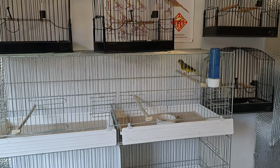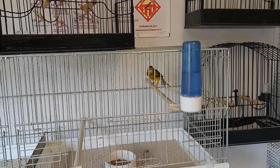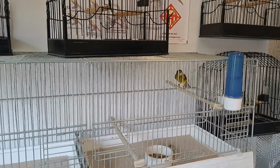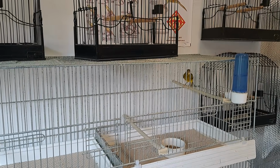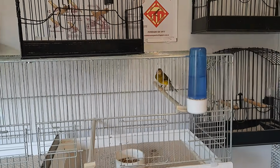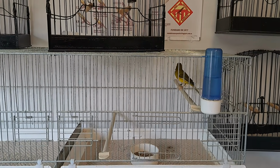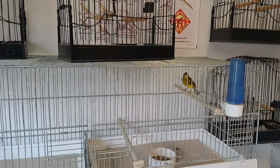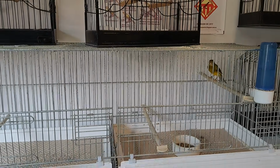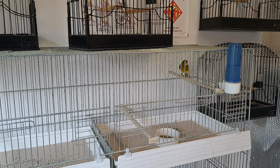And I moved into the Italian cages next to me here, I moved my old cockbird. He'll stay in there for a while now. This was one of the cages before I moved the bird rooms around and got the new bird room. That was his cage. He was always in the top wire cage of those, and that's a double run through. So I haven't got the divider in, so he's got the full length of that.